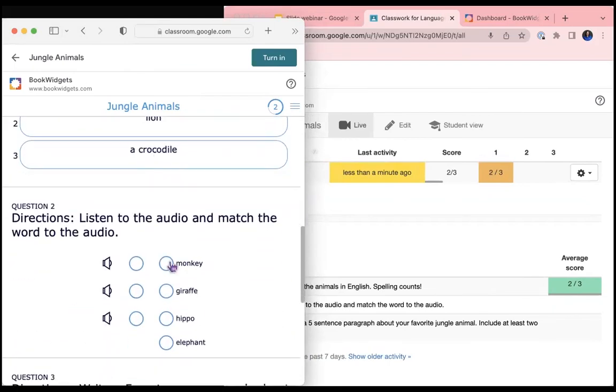Let's come on down to question number 2. Sam's going to listen to the question. A giraffe. He hears giraffe. Elephant. Elephant. And once again, from the student point of view, if Sam needed to change this, he comes right up here and just clicks that to change. Monkey. Oh, no. Oh, here's my monkey. Sam almost got that one incorrect. There we go. And our giraffe. And you could see in real time how when Sam was manipulating these, they were changing in real time.